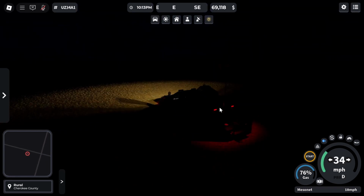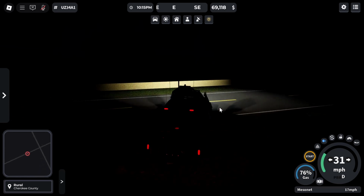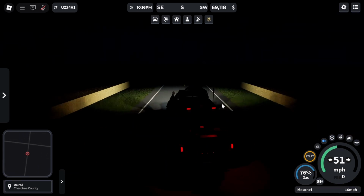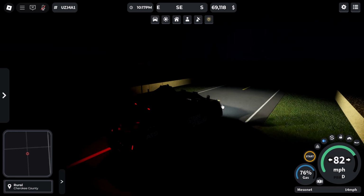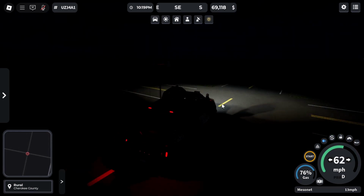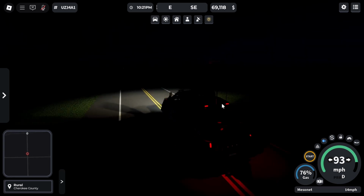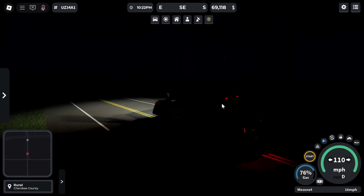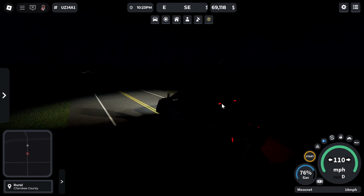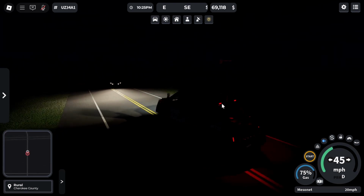They actually kind of threw me around a little bit. I'm alright. Oh, I see that. He's in the middle of a field. Oh, let me go over there and make sure he doesn't need any help. Probably broke his bones. Hey, my screen's already a little bit tinted red because I can't see. There he is right there. Blocking up the whole road.